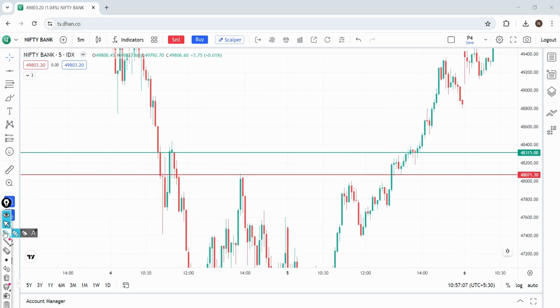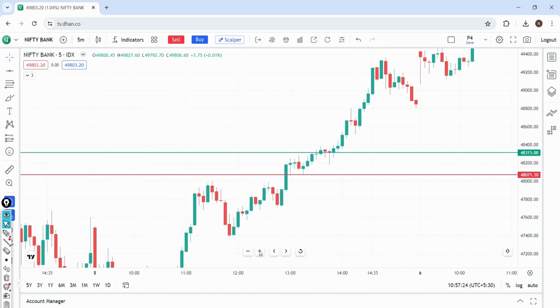What is my target level? The previous sellers' breakout level is my target level. Once it got tagged, I am happy to come out. Now the question is, sir, price moved further up, how to capture the move? No, try to understand one thing. Price moving up, taking a trade, once our target is met, I am happy to come out.